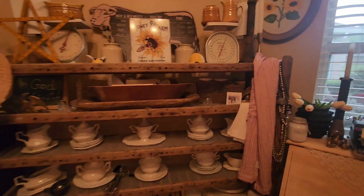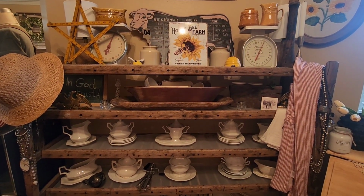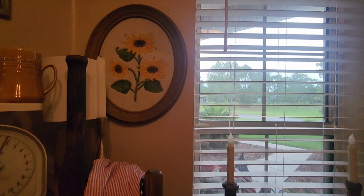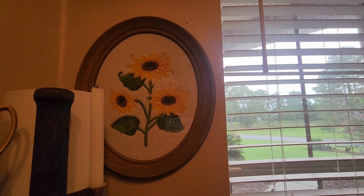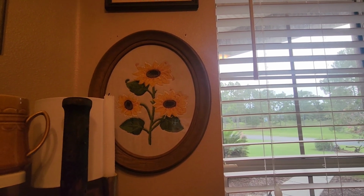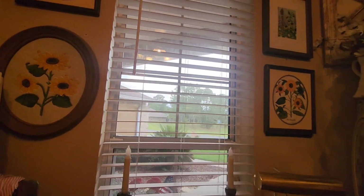This is a vintage peddler's rack here. And it's old, old, old. I got it probably 20 years ago at an antique store. Is this called a crewel painting? Something like that? A crewel embroidery. So that's a vintage piece there. The frame is vintage, and the pretty embroidery on it is too.